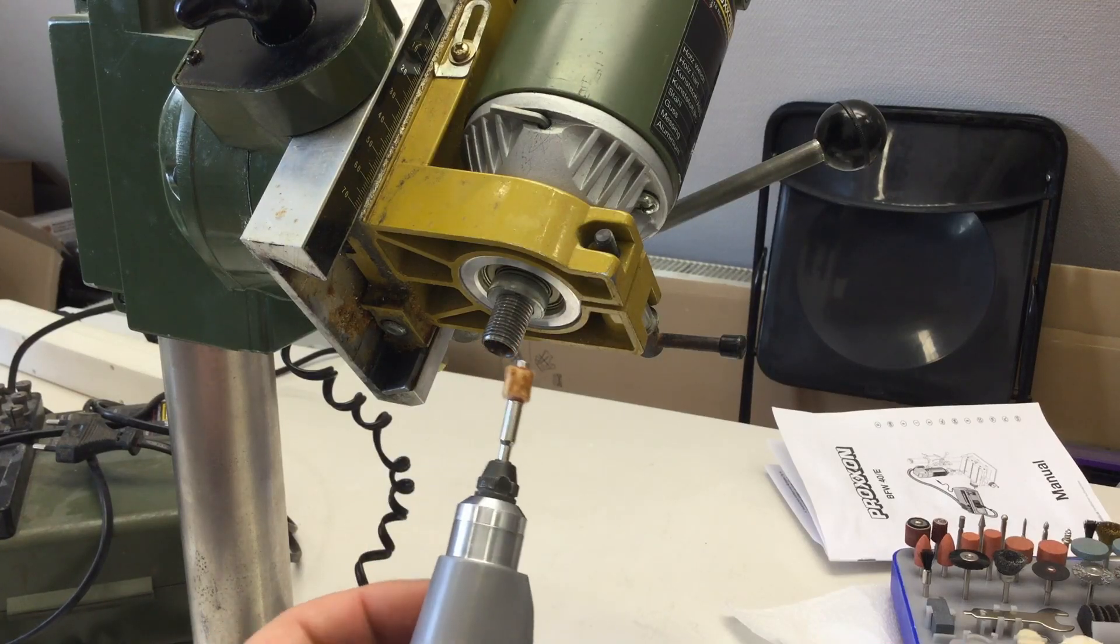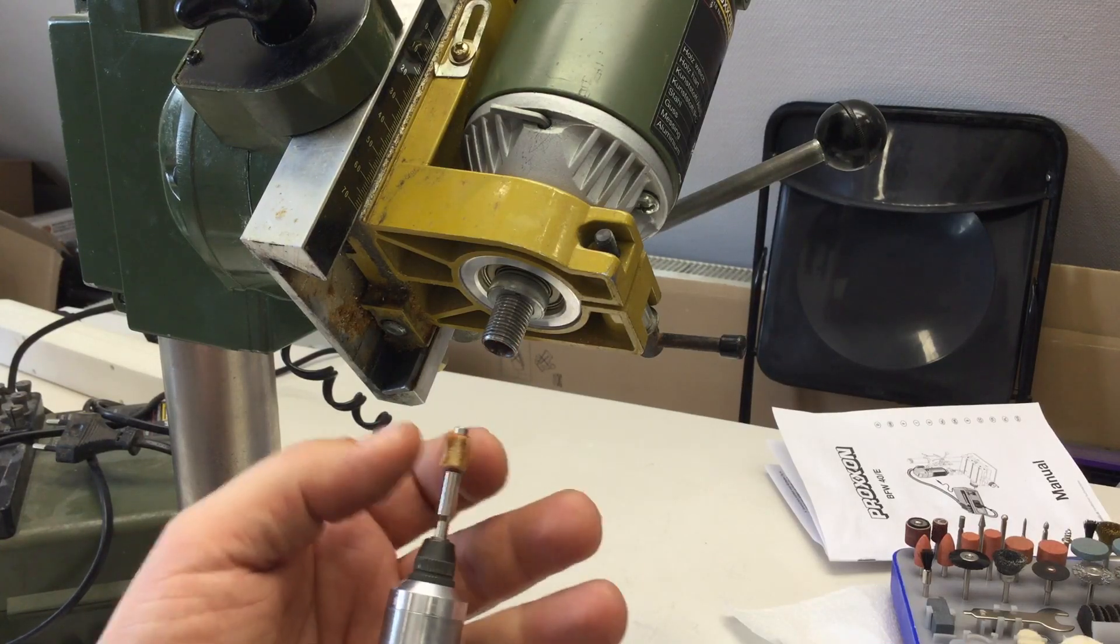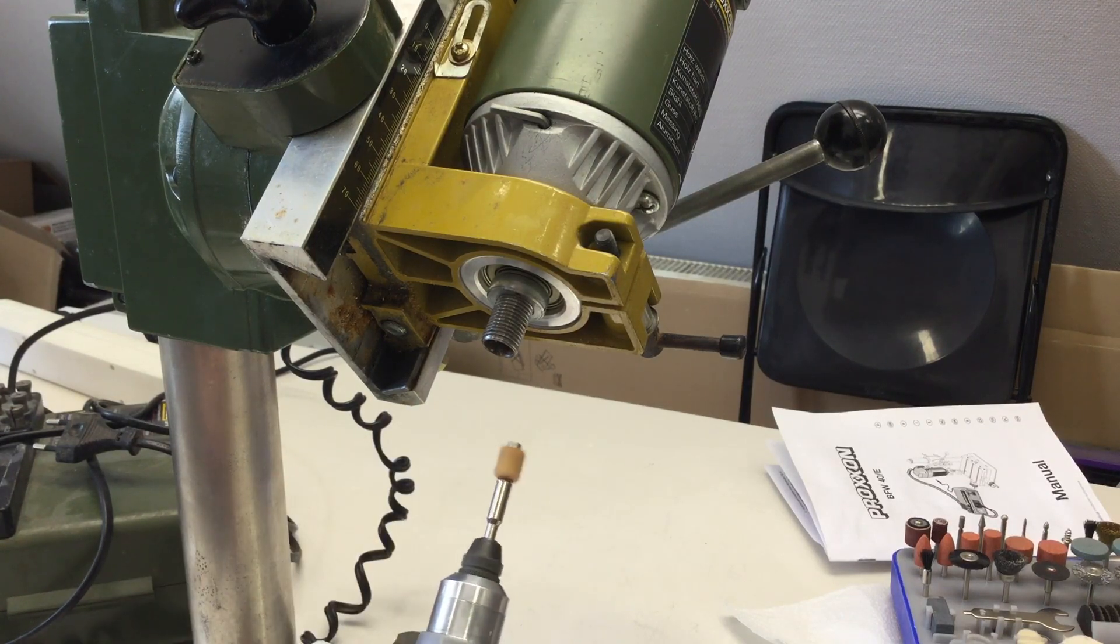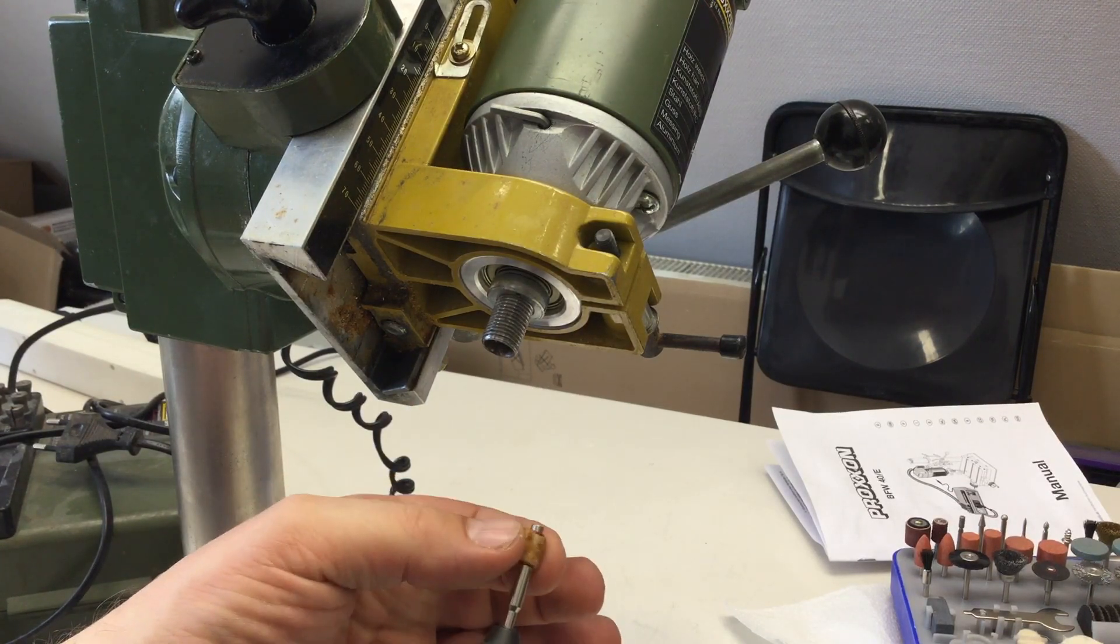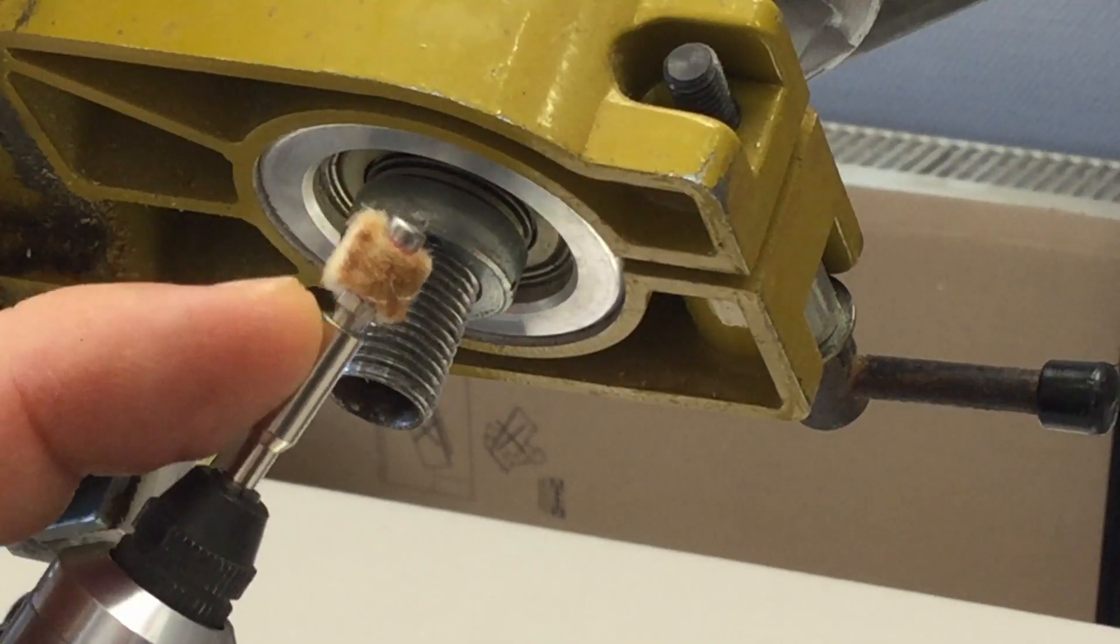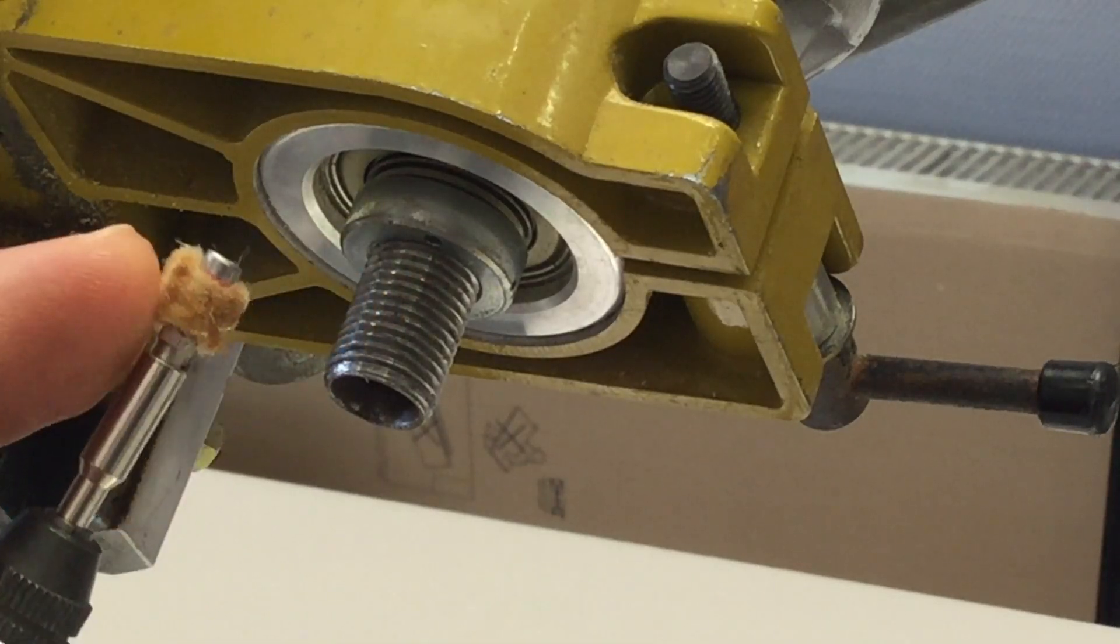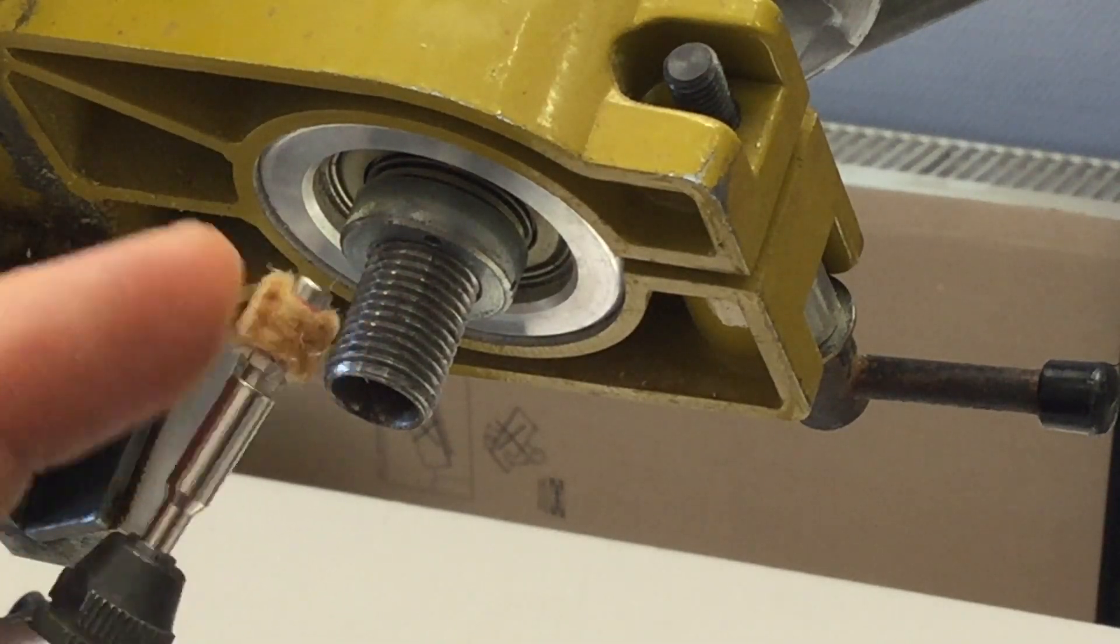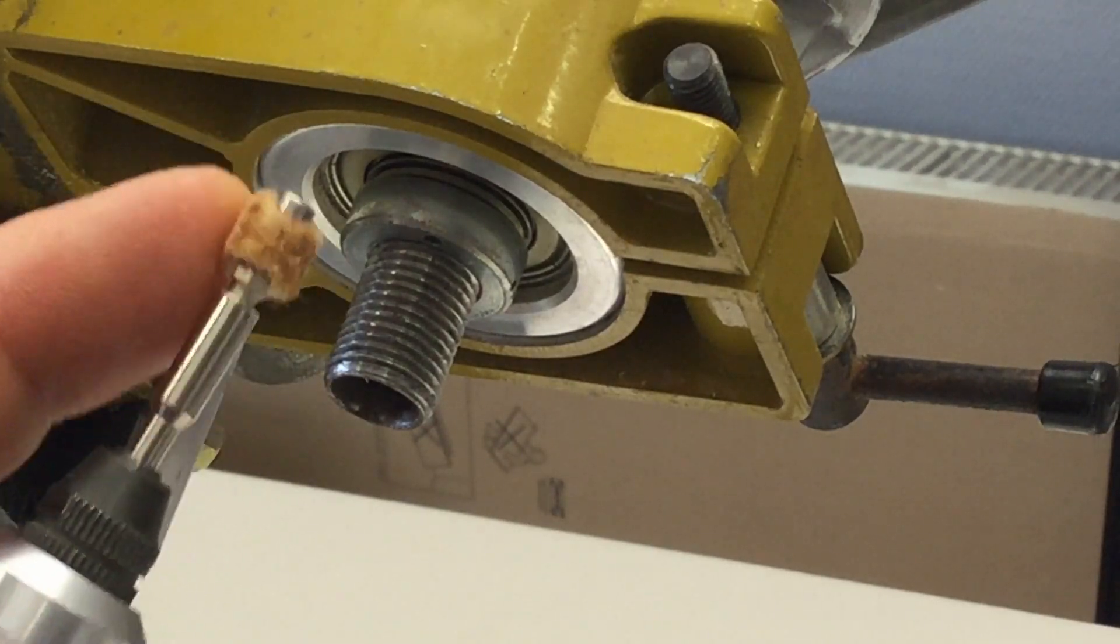And that's not working at all. Because there is not enough pressure on my disc to keep it spinning when it comes under load. So I added a little nut here which hopefully exerts a little bit more pressure on my polishing disc.